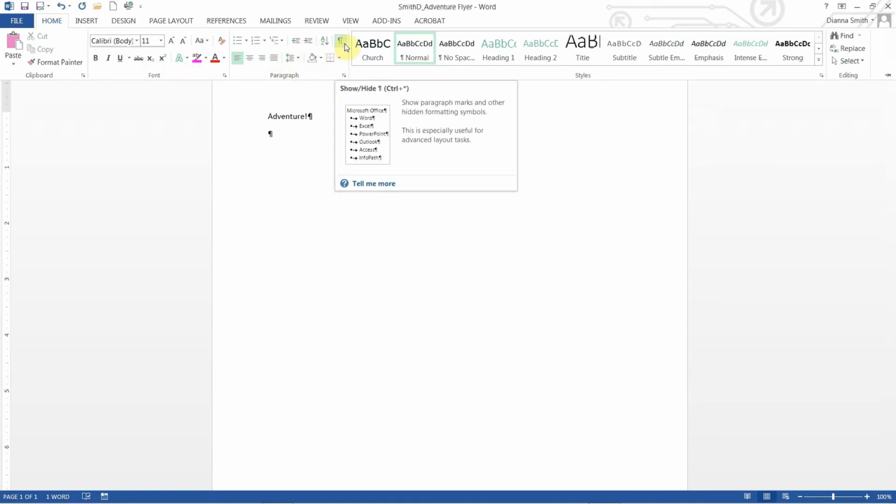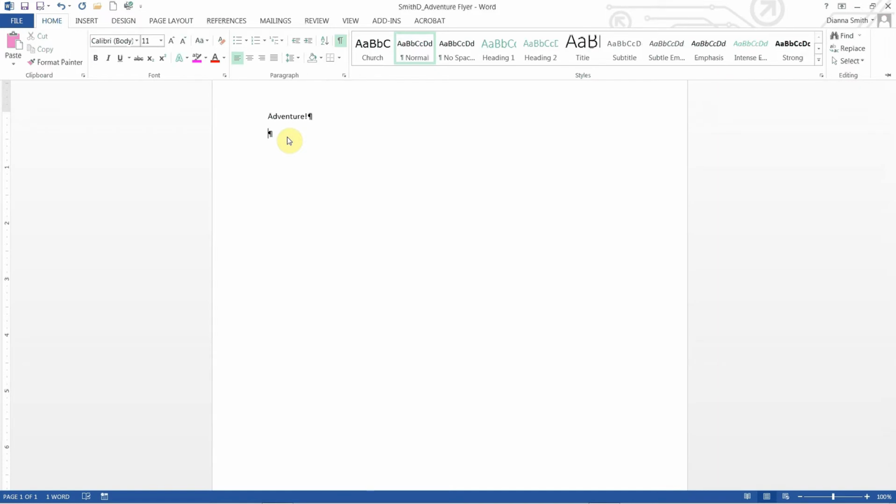In the paragraph bank, you have the Show Hide button. It looks like a backwards P. You will click on the Show Hide button, and that will show all the hidden characters in a document. These characters don't print out, but they help you to see what is going on in your document. Right now you will see the word adventure and 2 of the Show Hide characters.